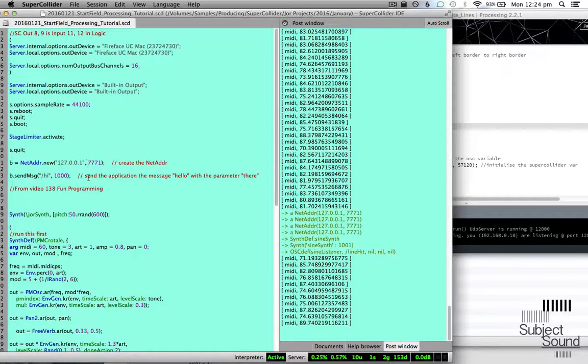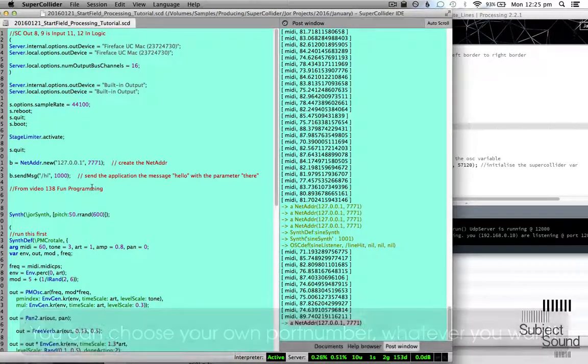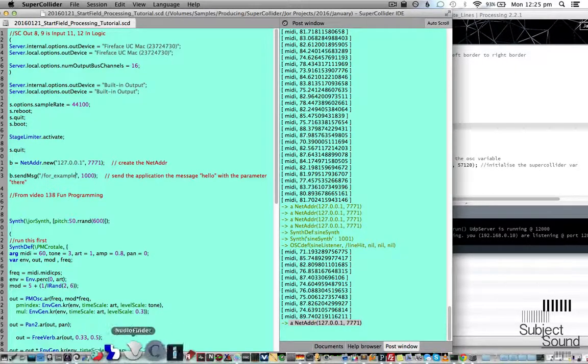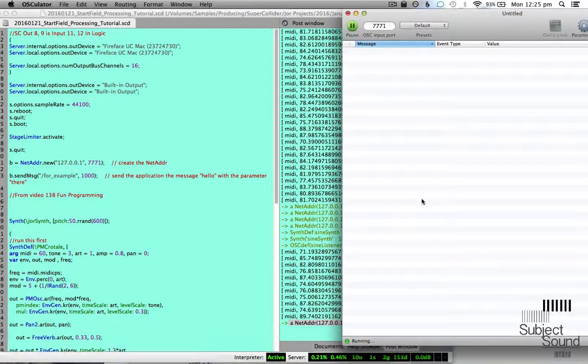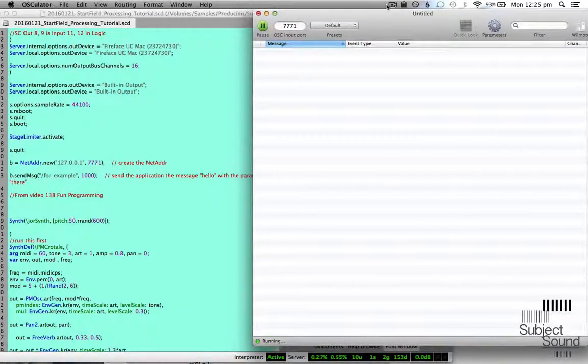And then you do a comma, and after that the port that you want to send the message to. So if I create this port, we can see in the status here that it has created the port, nothing fancy yet. And after that I can send it a message. There's a cool program that is also free. It's called Osculator, and you can tell it to listen to OSC messages, which you can then map to anything you want. So first we have to define the input port.